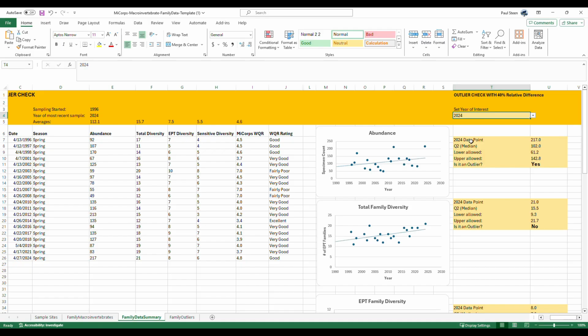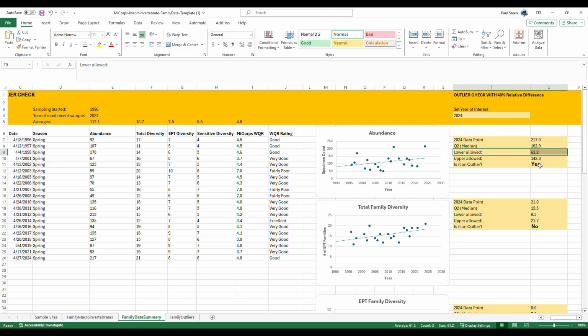So if our data point is 217 and the median is 102 for our data, if I was within 40%, that means I would expect the lowest number to go down to about 60, and it might range up to about 140 normally.